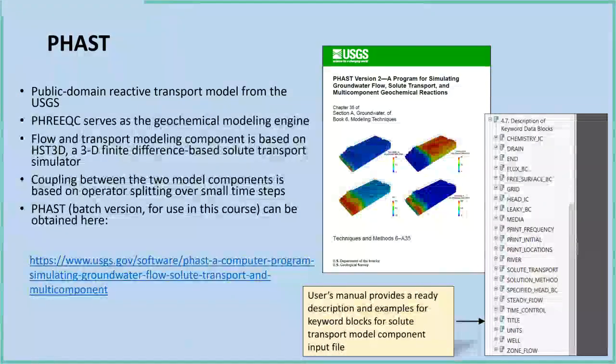be sure to download the batch version of the model, which works off of text-based input files and keyword blocks. We'll be using this for the course. I should mention that the user's manual supplied with the FAST download is an excellent resource in terms of learning how to set up the model, apply various boundary conditions, and so forth.